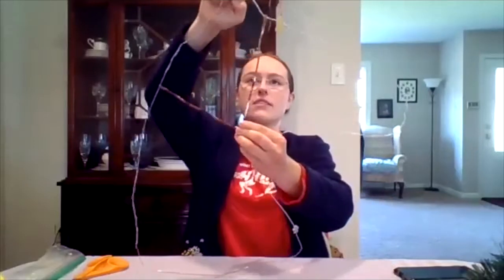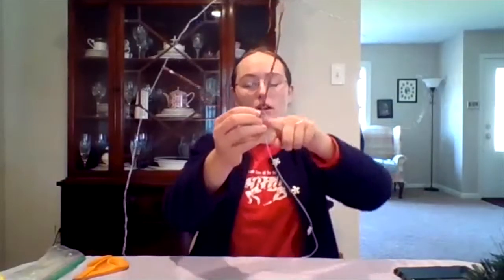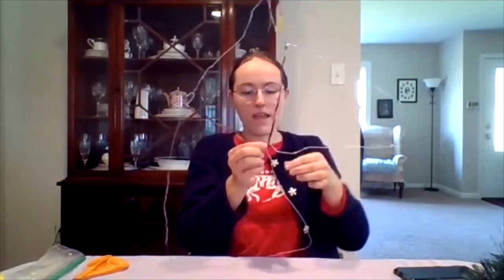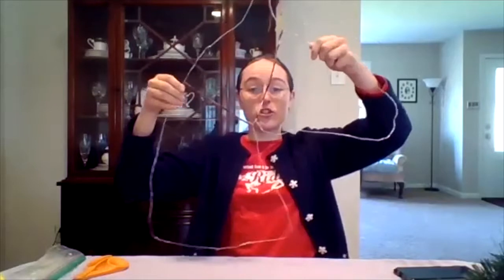So you can see the silver wire I have used for my frame. I have attached bracers in darker brown wire going from the neck to just in front of the ear, and another from the neck out to where the horse's mane would be. And this makes it so that my frame is nice and sturdy and won't distort once I start putting the garland on it. If you're using thicker wire or potentially thicker coat hangers, you may not need to do this step.